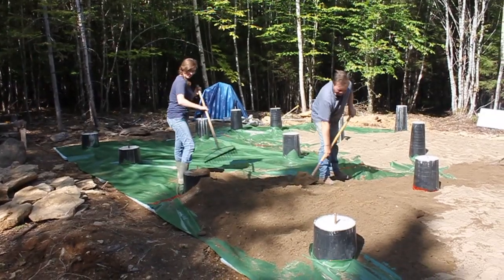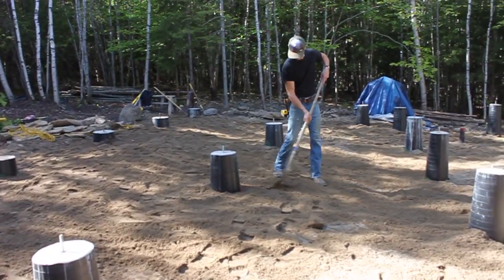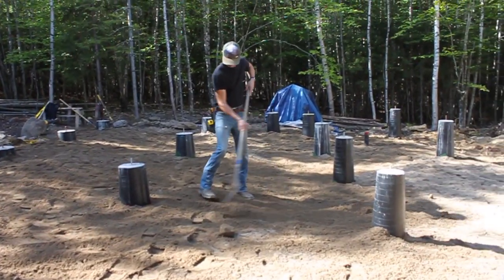And after the footing tubes had dried and the concrete was all dry, we were then ready to build our house. So we were actually pretty happy with how these tubes turned out. It was good to support a local New Brunswick company and product. It was also good that we were able to do the labor ourselves. It would have been a lot faster if we had been able to use the screw piles, because the guy could have come in, used his machine, and put them all in one day. So it would have been much faster, but I was glad we had an option that worked out.